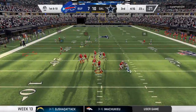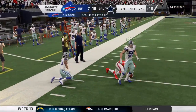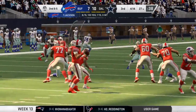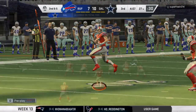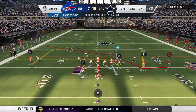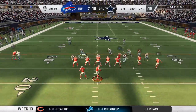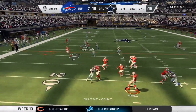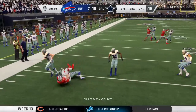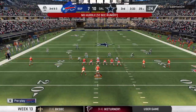After the interception, here's Jackson. It's Knox, the tight end, making the catch. 5 yards on the catch there, brings up second down. And, partner, I think that's a great example that not all tight ends are created equal because everything was right. Got the completion, but he's not one of the more dynamic guys in the league. So even though he caught it, couldn't turn it into much more. That throw good for only a couple. It brings up third down.